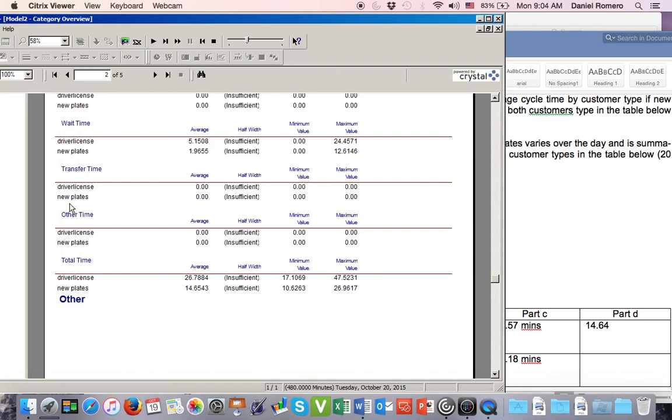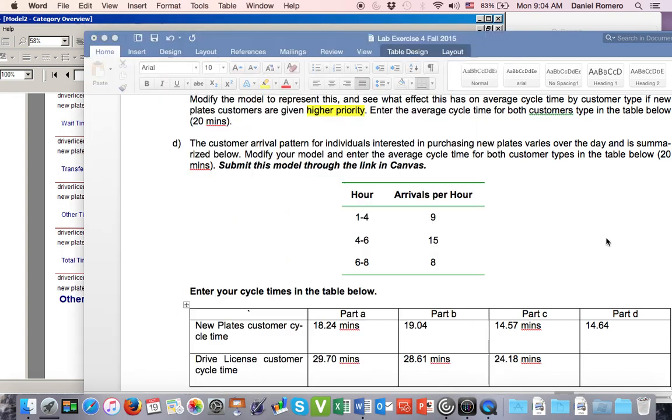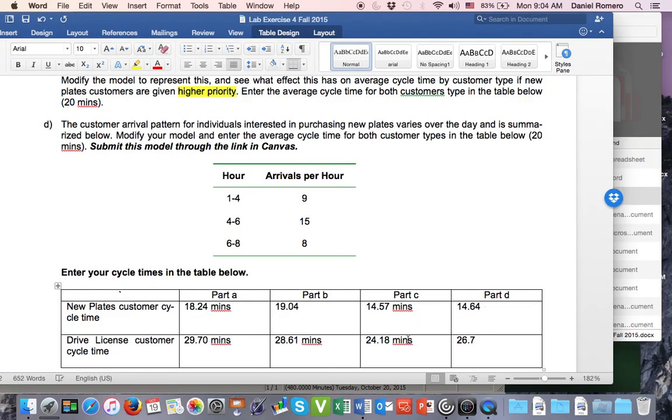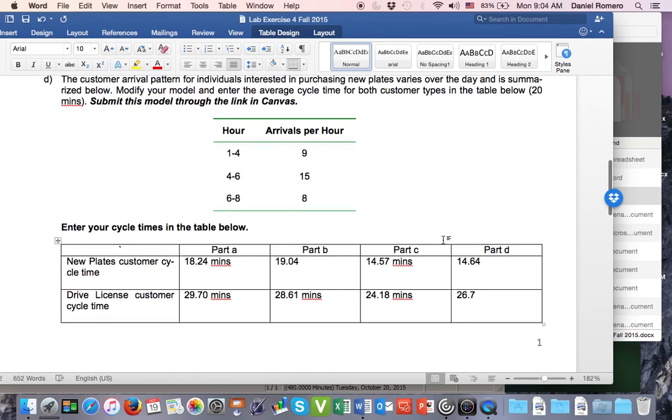And for the driver's license, it's 26.7. Please notice that the numbers are increasing compared to part C. That's basically because the system is more crowded now, so the waiting time is getting higher. That's why these numbers are a little bit higher compared to part C.